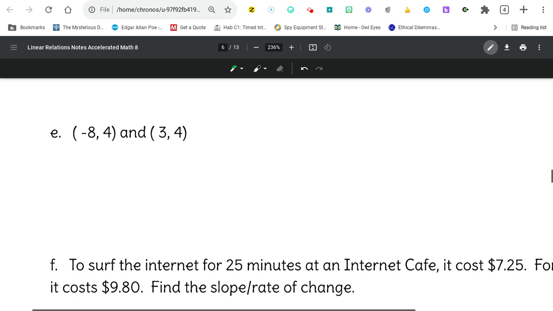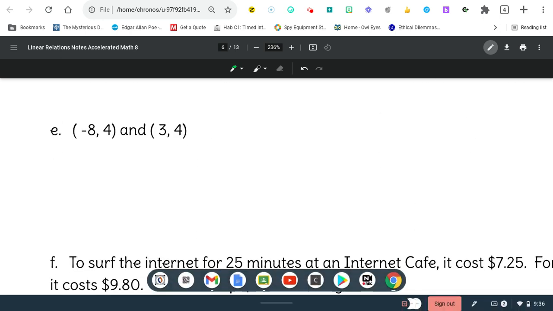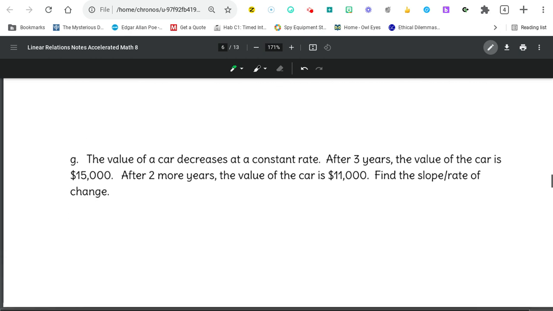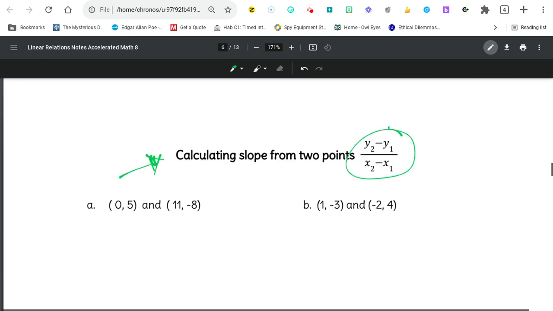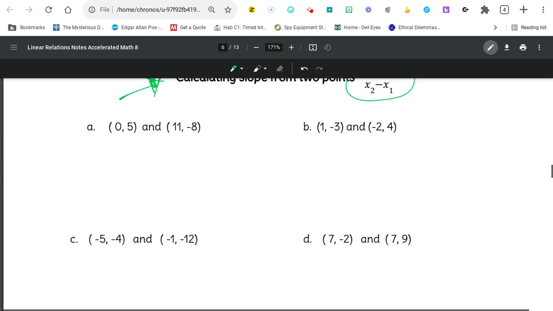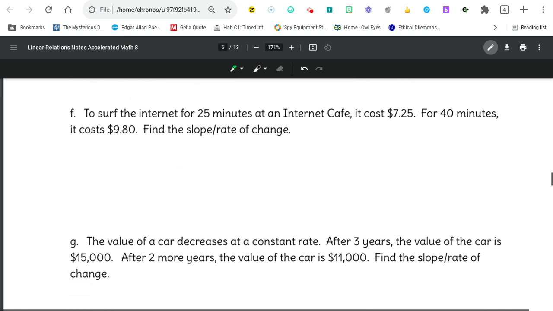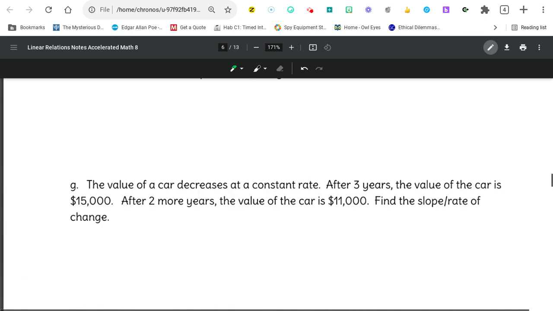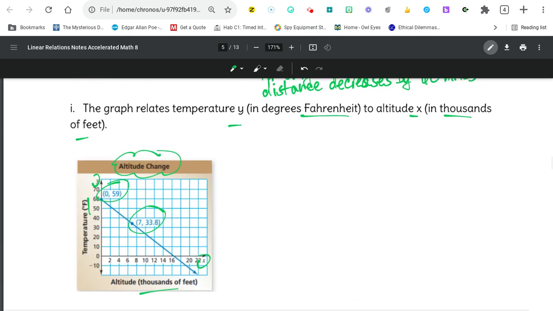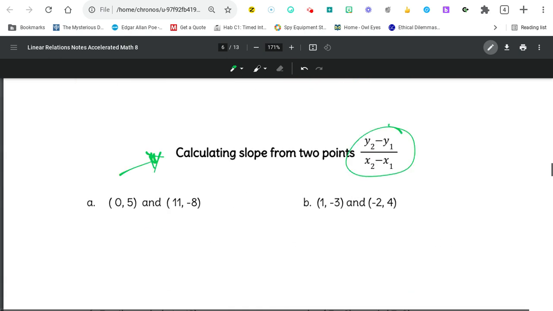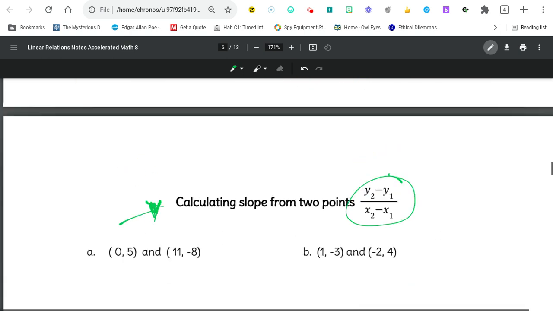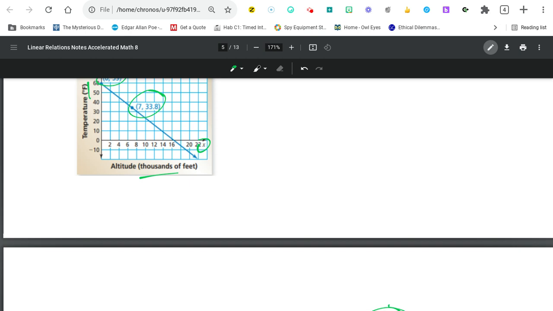Let me see if I'm going to do this today. I don't think I'm going to do this today. I think I'll save it for tomorrow. I know you're taking the I-rated reading, but you all do me a favor. I'm going to upload a short video on calculating slope from 2 points. That's going to cover A through G. And I'm going to go back up and use this in this lesson here, okay? But that's going to be tomorrow. So although we will not have class, can you please watch that video for me? That's all I ask, guys.